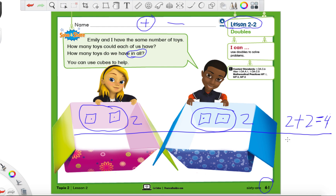The cool thing about doubles facts is that the answer will always be an even number. An even number is any number that ends in a zero, a two, a four, a six, or eight. If it's a one-digit number, it needs to be one of these digits. If it's a two-digit number, the ones place has to be one of these numbers. We are going to keep practicing this, so if this sounds a little overwhelming right now, don't worry. This is just me explaining what a doubles fact is and what an even number is — we are going to be talking about it much more as we keep going.